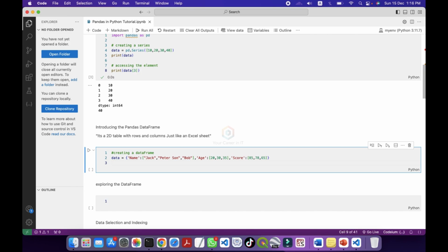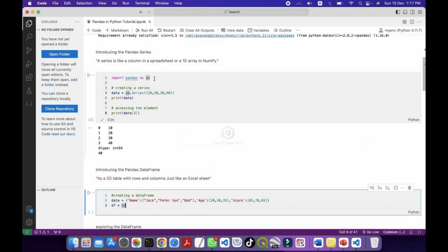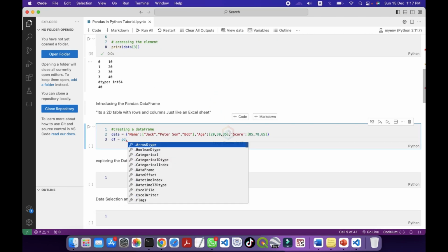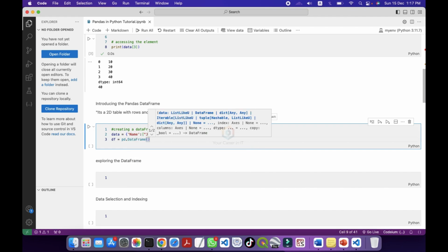Okay, now we declare a variable again for the DataFrame. For short we use df. You can use anything, the variable name could be anything. Now we use pd, which is already imported in the above example. So pd.DataFrame, enter, use this bracket.